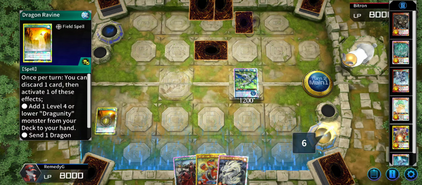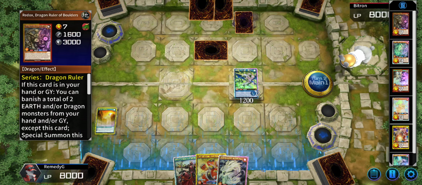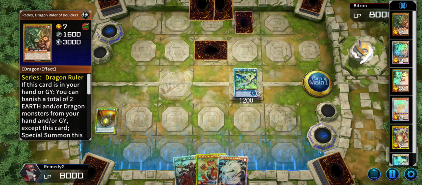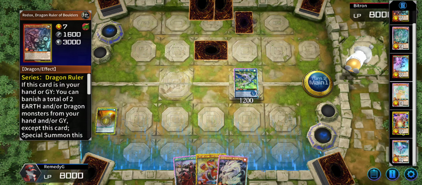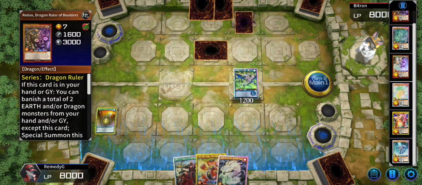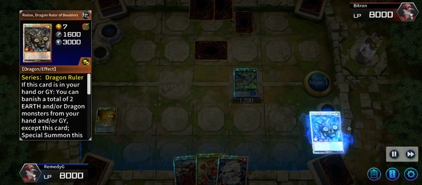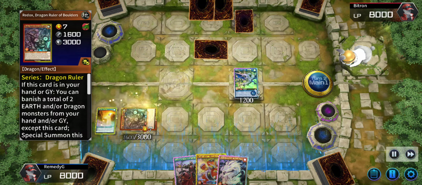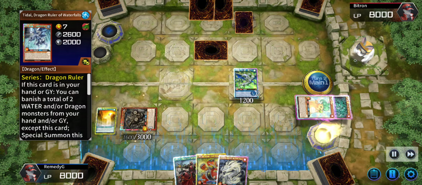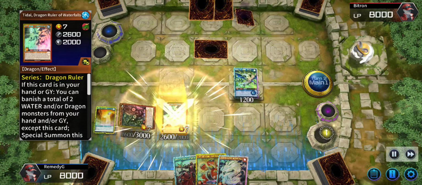Ditching the Tenpai so that I can throw the Earth Dragon into the graveyard, because we want one of each. And so far we're looking at Earth, Water. That's it, I guess. And we banish these two dragons so that I can summon them. And then banish 2 more dragons so I can summon the water one.